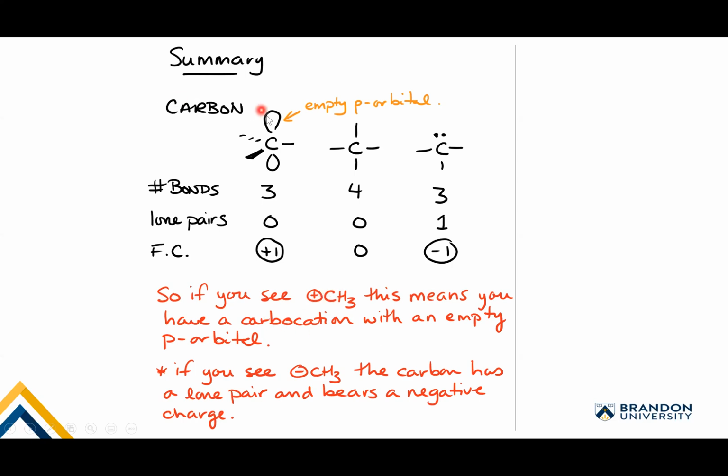And it's also going to mean that you're going to have an empty p orbital. And if you see carbon with the minus, this means that there's a lone pair there, and that carbon is bearing a negative charge. And so the chemistry of both of these two species is going to be wildly different based upon the fact that one's got a negative charge and one's got a positive charge. If we remember our mantra, negative goes to positive, this negative charge is going to be hunting positive charges. So this would be attacking that if you ever had these two together.